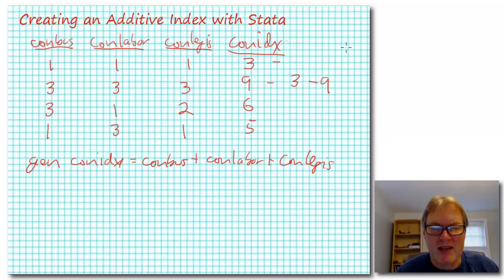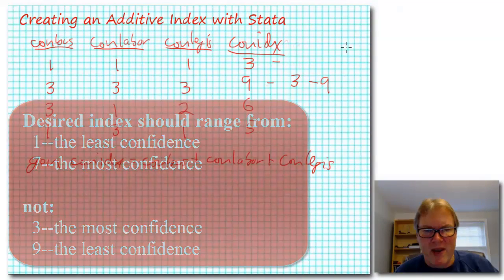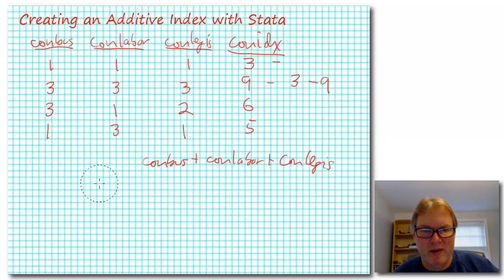Now, this is kind of an odd scale, starting at 3 and ending at 9. We'd like to have it start at 1 and end at another number. And furthermore, we'd also like to reverse code this. We'd like the larger values to imply greater confidence, and lesser values, less confidence. So we can play with this formula a little bit. I'm just going to redo this beginning part of my formula, and use a new gen.